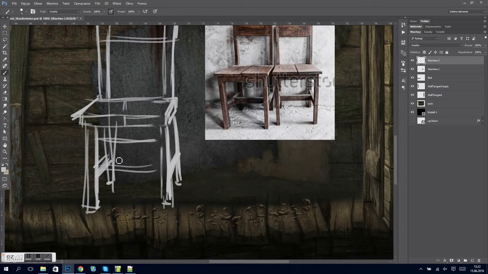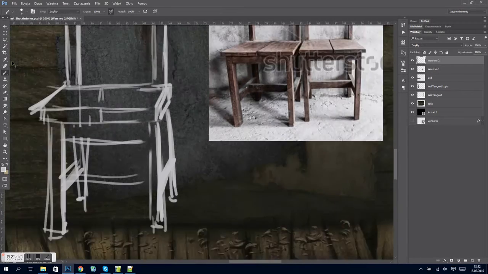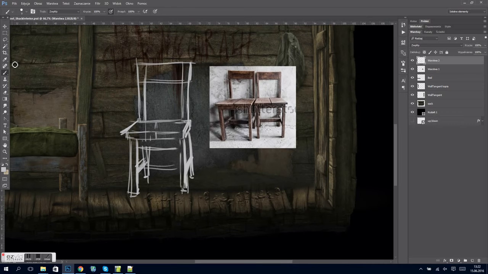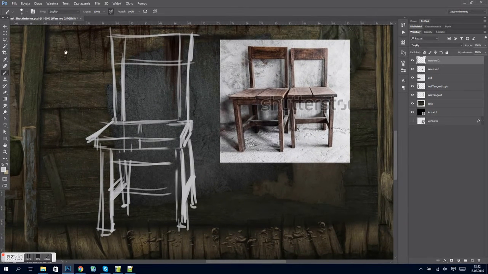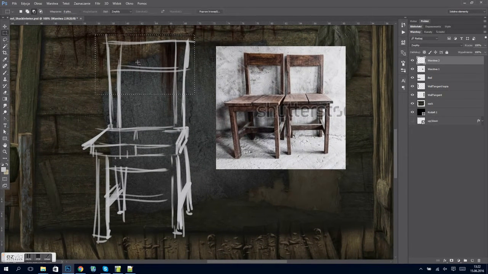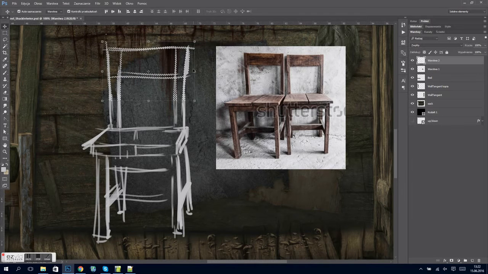So let's say that you have a chair more or less. Once you have the shape more or less defined, you start to refine it. You start to refine proportions on the sketch, really, because it's easier to set up this way. As you can see, I'm using a lot of the selection tool. It helps me, really.